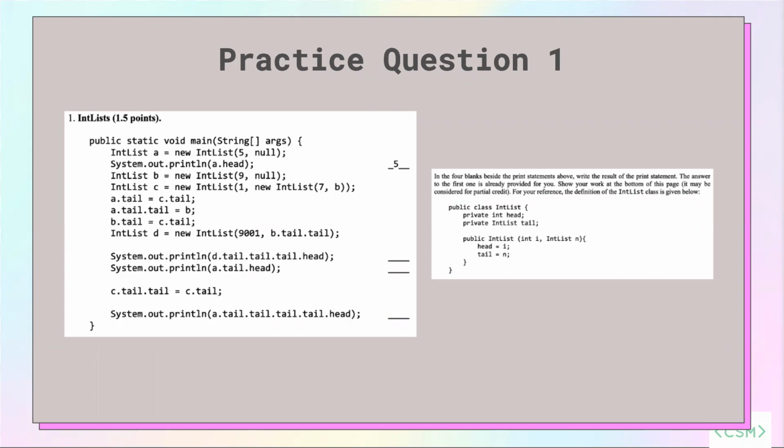They've also provided an implementation for the int list here. And as you can see, Professor Hug really likes to use head and tail. It's also often item and next, but it's basically the same thing. You can read this text here. I'll give you guys a minute just to start thinking about it, but we'll go over it step by step anyways.